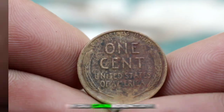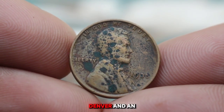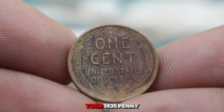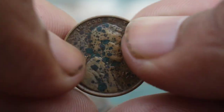You can identify where your penny was minted by looking for a small letter under the date on the obverse side. No letter means it's from Philadelphia, a D indicates Denver, and an S signifies San Francisco. When it comes to value, the condition of your 1935 Lincoln Wheat Penny is crucial. Coin grading ranges from good G4 to mint state MS65 and higher. Let's break down the values.